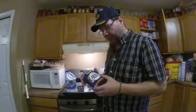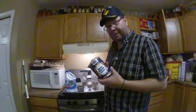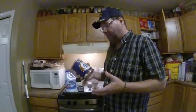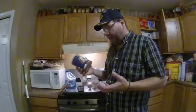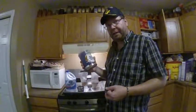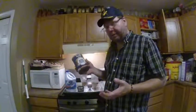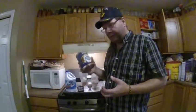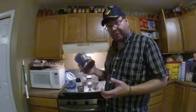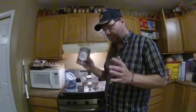This is the cheapest batch of brine shrimp eggs they sell — just the culls or whatever. I'm not worried about it because I'm decapsulating them. Once these eggs are decapsulated, the fish can eat the whole thing. You don't have to worry about getting caught in their guts or anything like that. If it doesn't hatch, you're still getting 100% feed. You don't have to worry about separating out the unhatched eggs, the floating eggs — none of that. You just feed your fish.